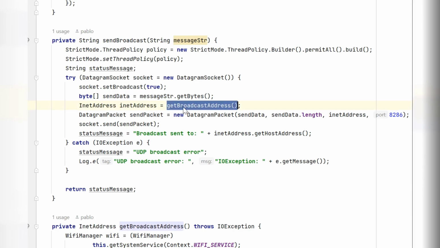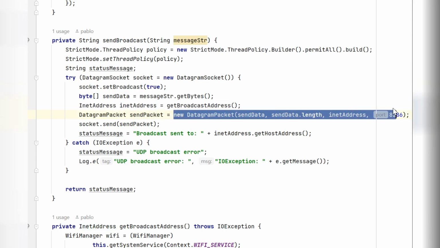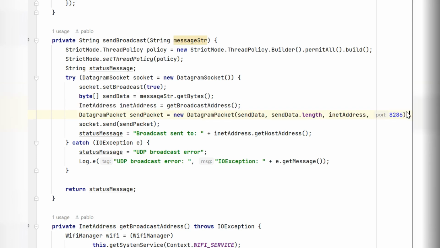Once the sendBroadcast method gets the local network, it will send the packet filled by the actual message, the length, the address, and the port, which for now will be fixed to this number, that of course you can change to suit your needs. Once the packet is sent successfully, another message will be constructed and returned as the method return.